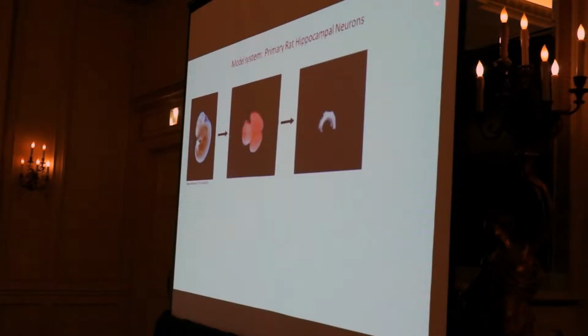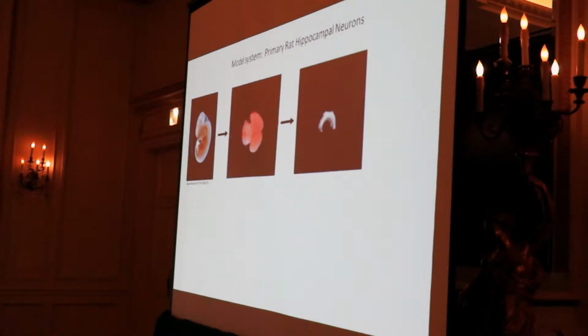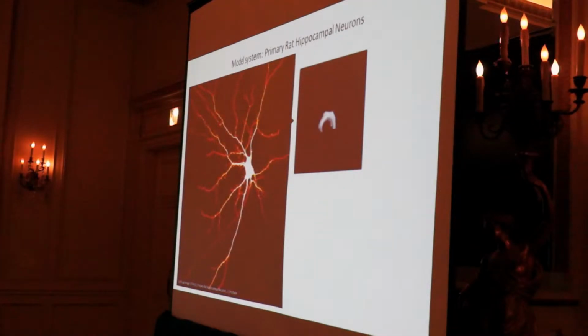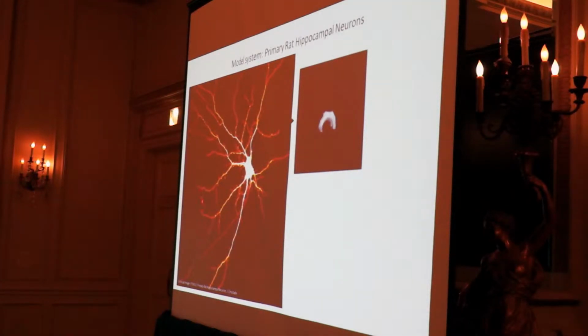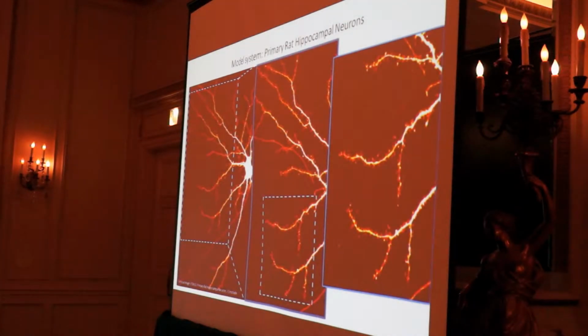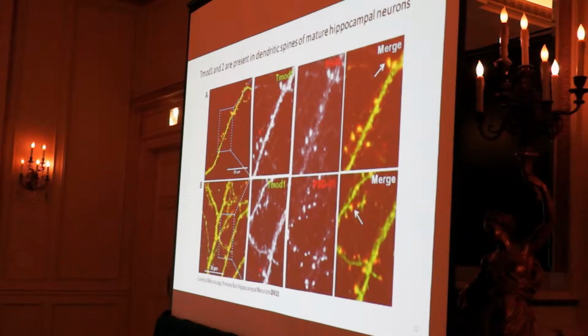For the remainder of my talk, I'm going to be showing you primary rat hippocampal neurons. I get these by dissecting out the brain from an embryonic day 18 rat. I further take out the hippocampus, and I plate these on coverslips. As you can see here, these neurons are able to grow on these coverslips and form very mature dendritic arbors, which actually have dendritic spines that occur at the same density and same size that are seen in vivo. This culture system provides an excellent model for me to study the development and also mature spines. I'll be using images such as these in the remainder of my talk. Okay, so what did we find?